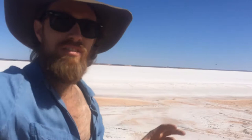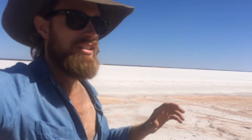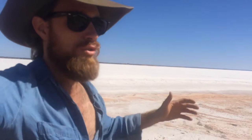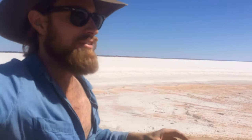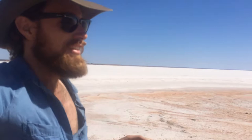I'm here on the edge of Lake Hart, just near Wirrimina on the Stuart Highway in South Australia. Lake Hart is an enormous salt lake, part of the Lake Eyre Basin. The Lake Eyre Basin, 60 million years ago, was a tropical oasis - there were lots more trees and a huge system of inland water. Over that 60 million years, we're now left with nothing but big, large, dry salt lakes. The Lake Eyre Basin takes up just under a sixth of Australia's land mass - just over one million two hundred thousand square kilometres. It's an enormous area.